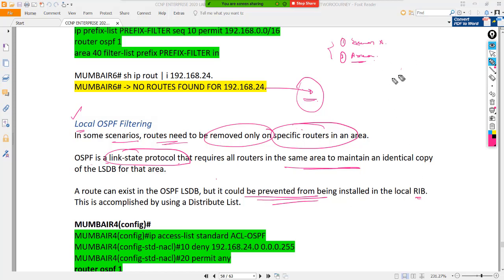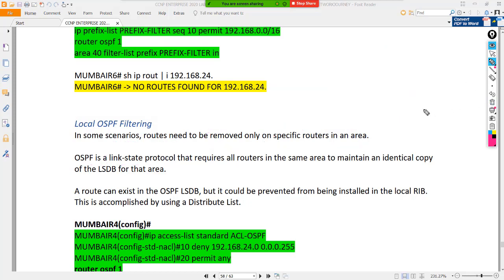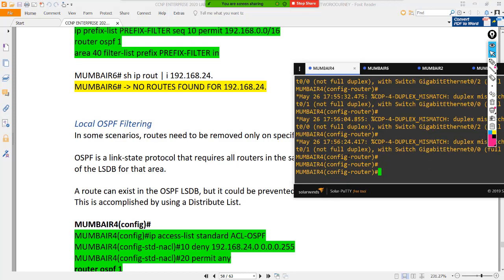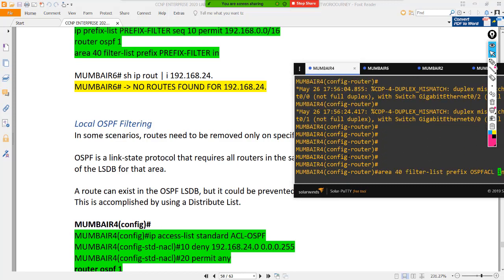So what happens is you will see the network 192.168.24.0 in your RIB, but it will not be functional. You're still restricting the communication. So I'll show you how this works. Let me take out the second approach by adding a no command.